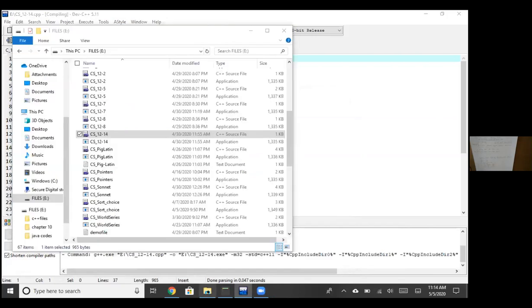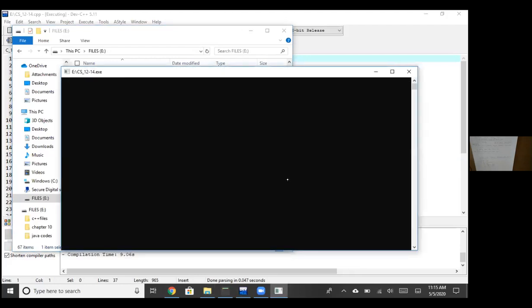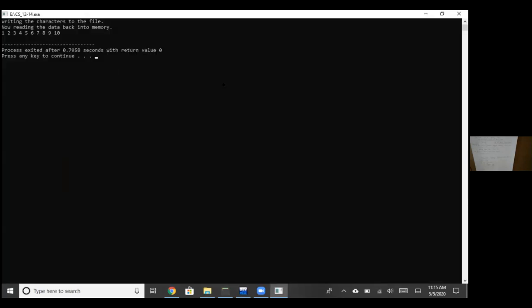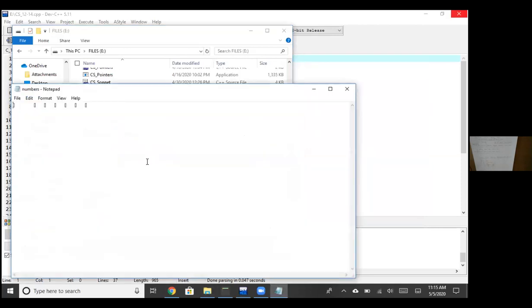I got weird little boxes. Good, you got something goofy this time. So there we did the numbers. We did an array this time. And of course, the big line is line number 27. And you all noticed that we had to do the reinterpret cast. So we got something in there.